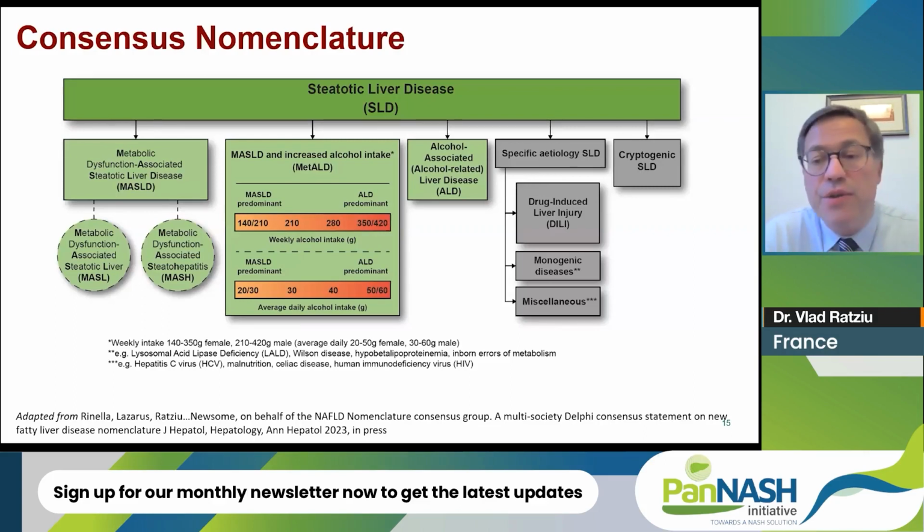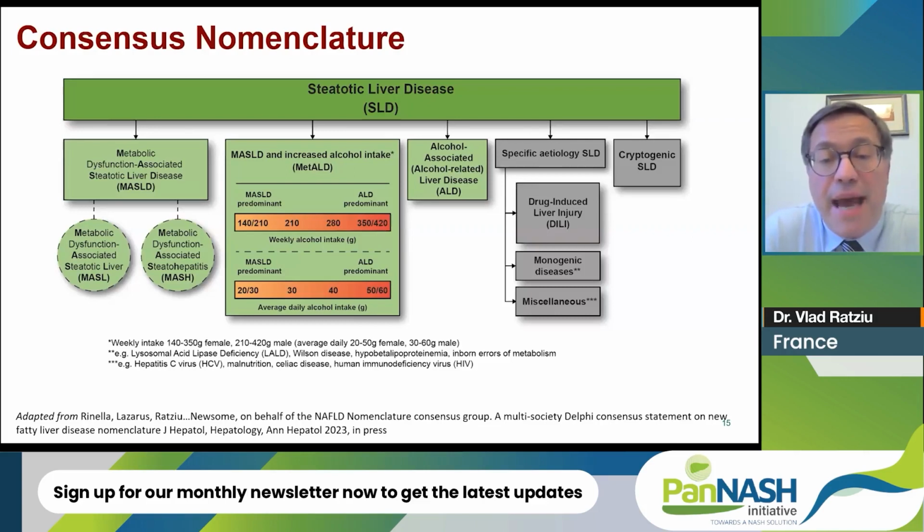It can be drug-induced, it can be different rare monogenic diseases, it can be a lot of other environmental exposures that drive fat accumulation in the liver. Sometimes we don't find any cause, and that's clearly cryptogenic steatotic liver disease until new discoveries might orient towards a specific cause. And then there's the big category of patients, at least epidemiologically, that have metabolic risk factors and yet drink amounts of alcohol that are above the limit, but not excessive. So moderate consumption of alcohol.